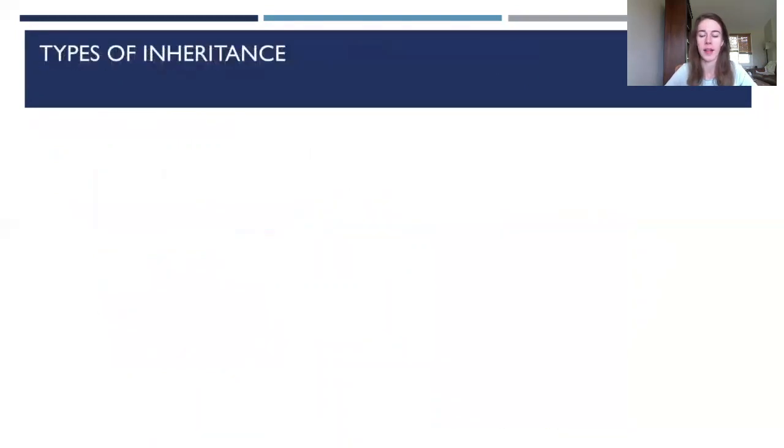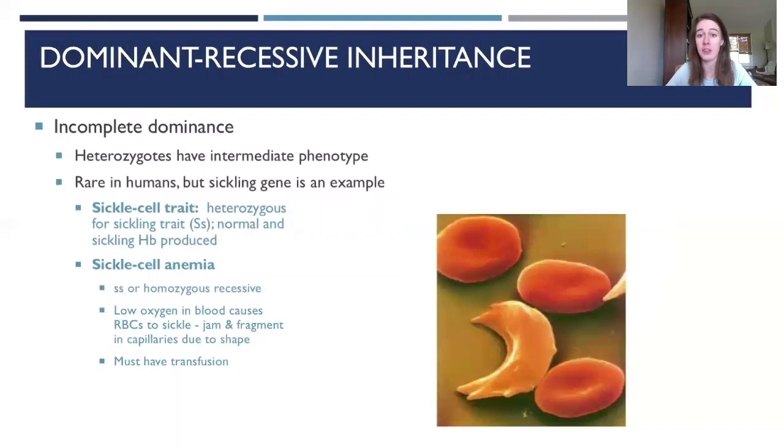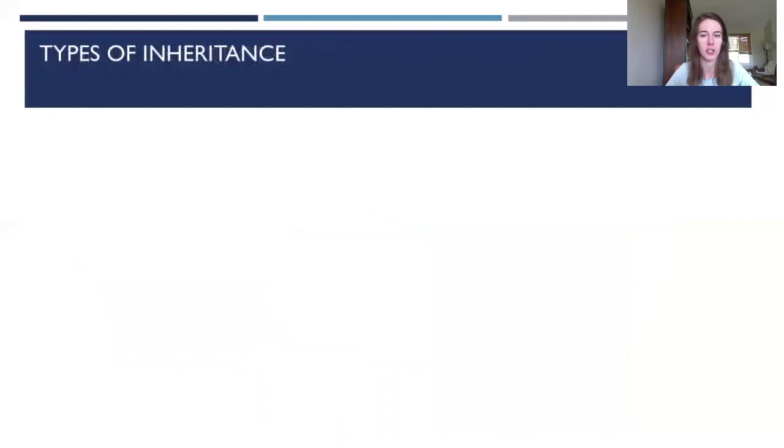So this is what that person's blood sample might look like. They have some healthy cells, but they also have sickle cells. And, again, this is something that's probably going to stay in the population because it makes you more likely to survive and pass these traits on to future generations.